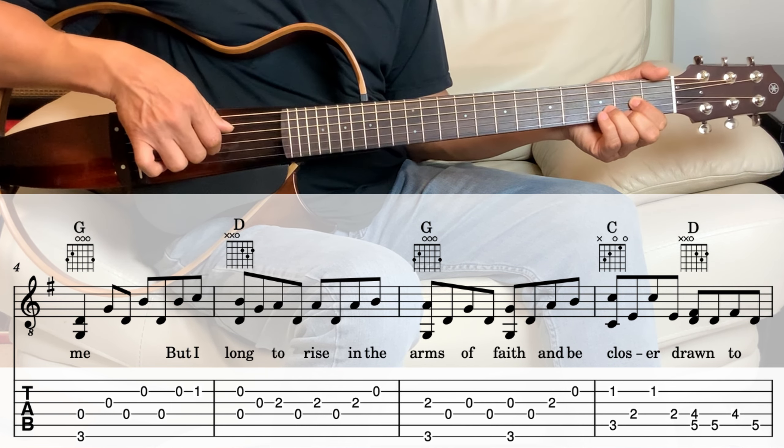So the G, the sixth string and the third string, second fret together. And then we go into the fourth, and then open, lift up that middle finger, and we're playing the third string again, open, fourth string open, and then the third string open with the bass note. And then back to the fourth, and the third string, second fret, first string open.